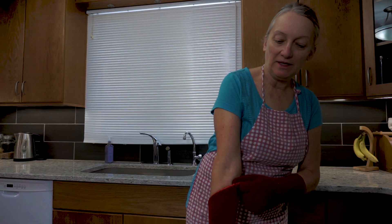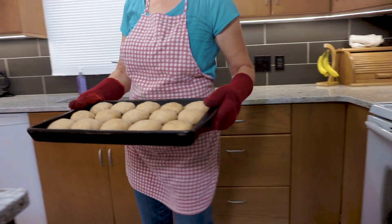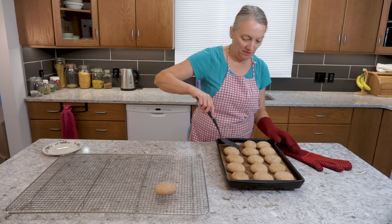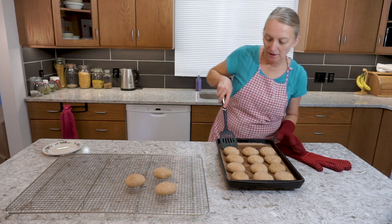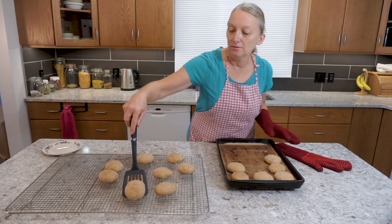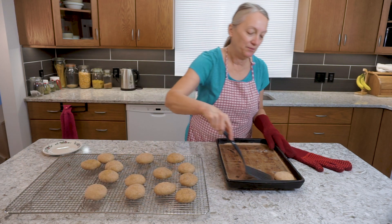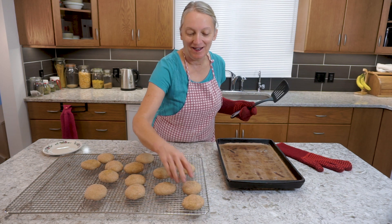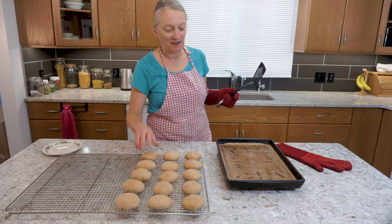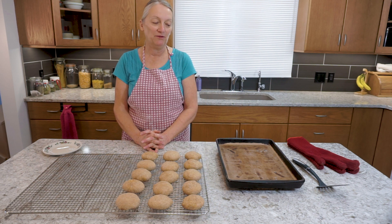Our first pan is ready, so I'll just put on my big oven mitts and pull that pan out of the oven. There we go — looking nice and golden. We just take them off the pan. They do take a little while to cool thoroughly because there's a lot of filling in them, so make sure they're thoroughly cooled before you put them into the freezer. Let them cool for maybe five to ten minutes before you try to eat them unless you want a burnt mouth.